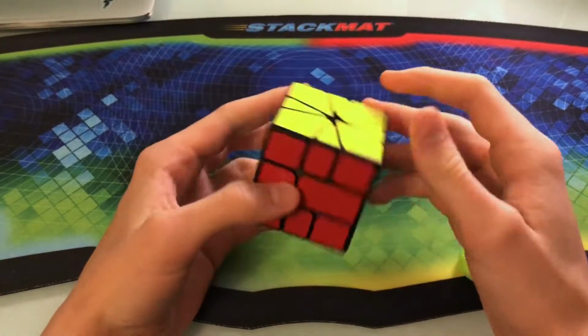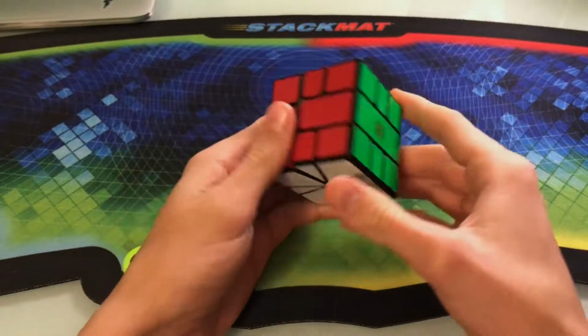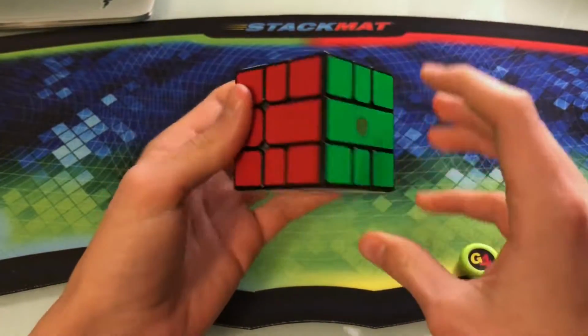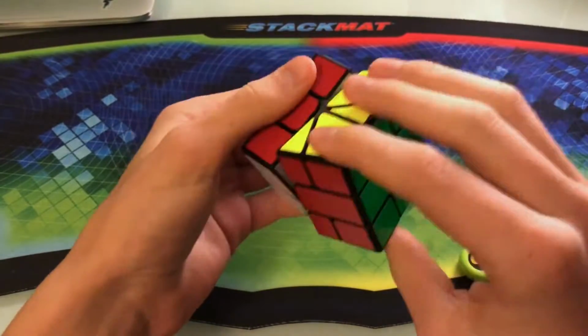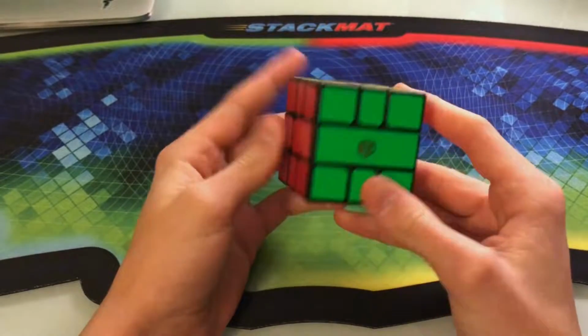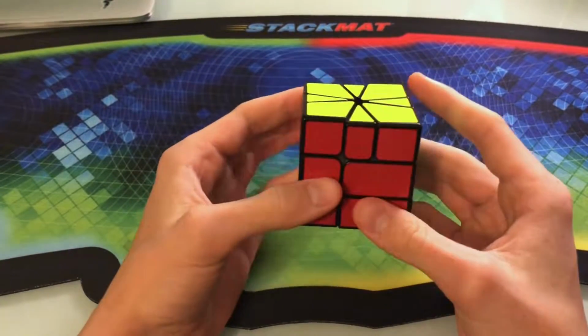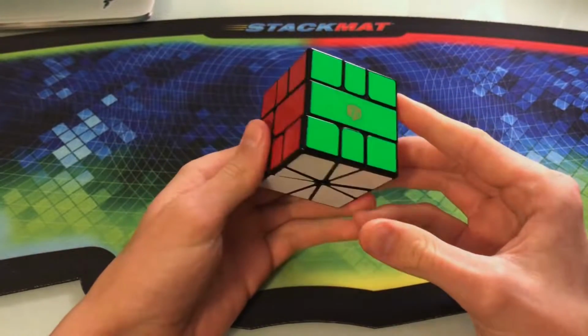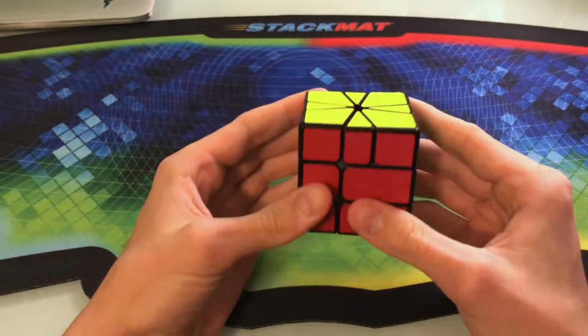Overall, this cube isn't super smooth, with the exception of the slash layer. The slash layer is really smooth and you can kind of hear that. There's not really too much resistance, which is really nice. But on the contrary, the top and bottom layers, and you can also hear it reflected in the sound, are both really crunchy and have a lot of friction.